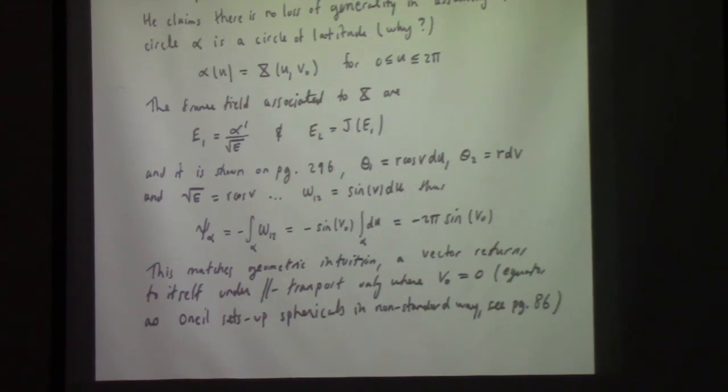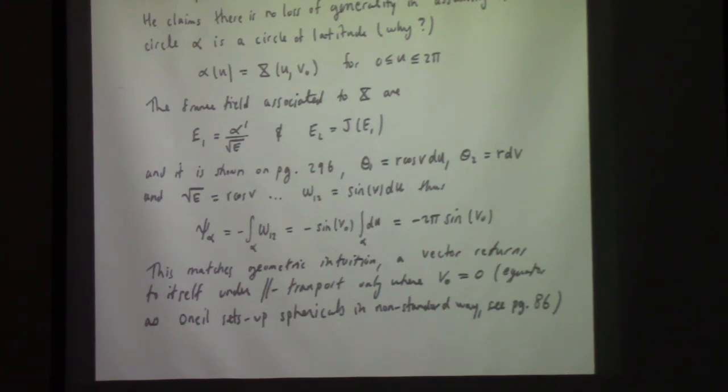How many loops around? Just once. I know, but how many loops would it take to get back to the original? Well, I suppose that depends on what sine of v naught is. I guess if sine of v naught is a half, it would take 2, right? If sine of v naught is a half, the first time you get minus pi angle, so it's made it go exactly backwards from where it was. And if you go another loop around at that latitude, it's flat. Yeah.